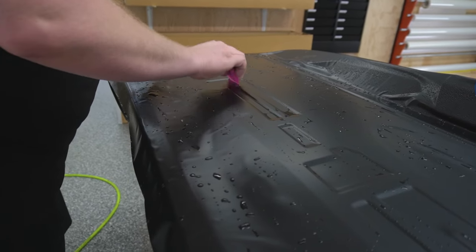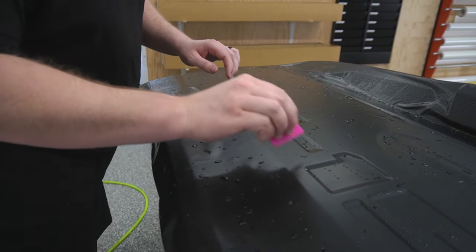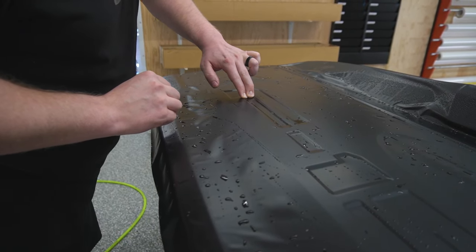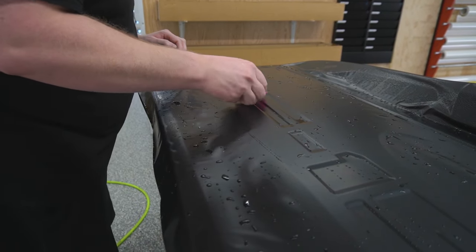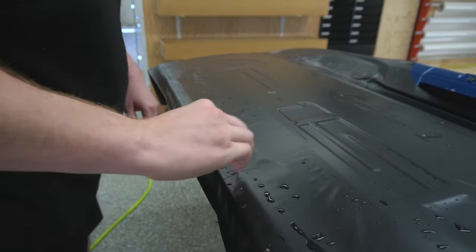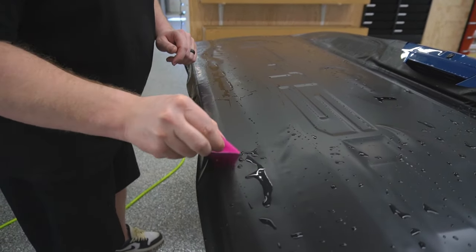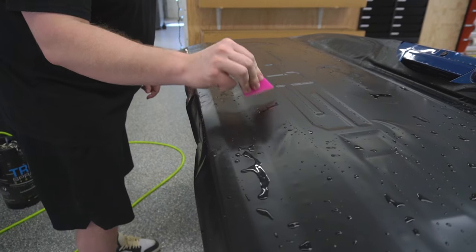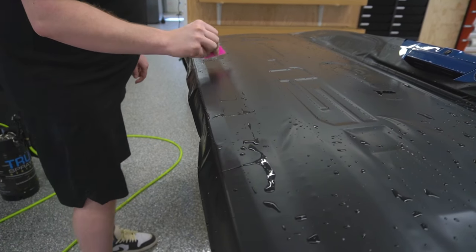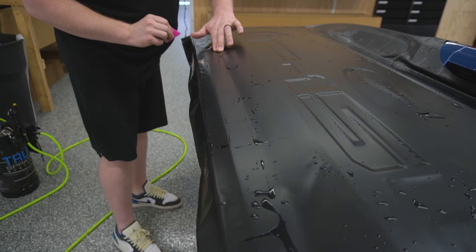This is tedious work, to say the least. I hope if you guys are deciding to do one of these installations for a customer, I hope you're charging accordingly. Your time is definitely valuable, and you definitely want to make sure that you're not giving your work away. I mean, unless it's your own personal vehicle, it's a different story.